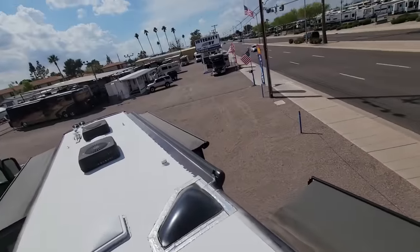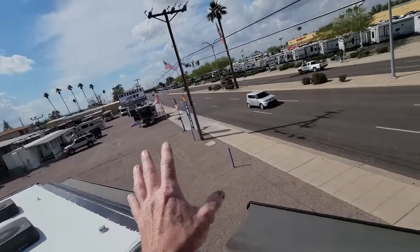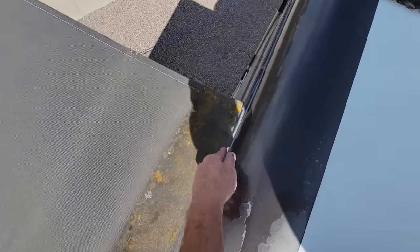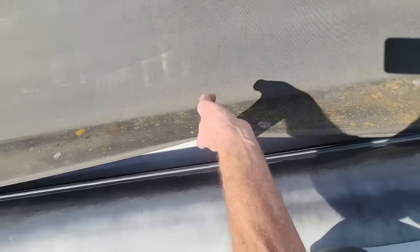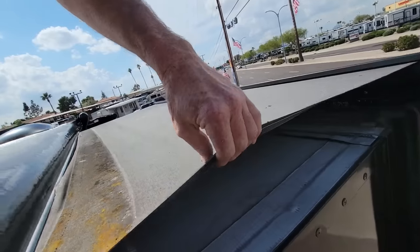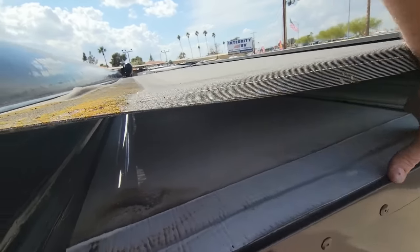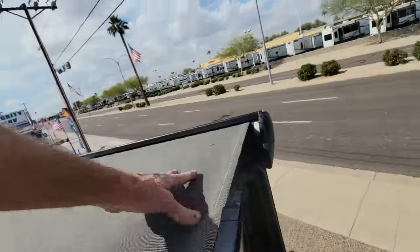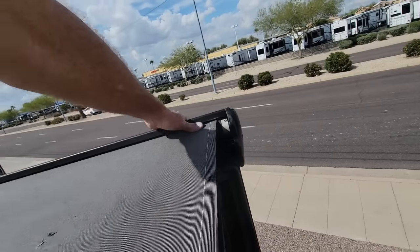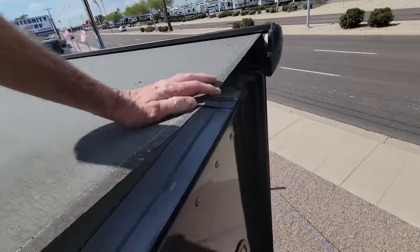It's a gorgeous March day here in Arizona with a little bit of wind and a lot of road noise. Looking over here, we have the exact same problem on this topper. But even though the slide-out topper's bad, we'll go ahead and look underneath for any obvious damage. Monaco in 2010 might have been having a little bit of labor shortages, but that looks really good. Even the slide-out seals look good.